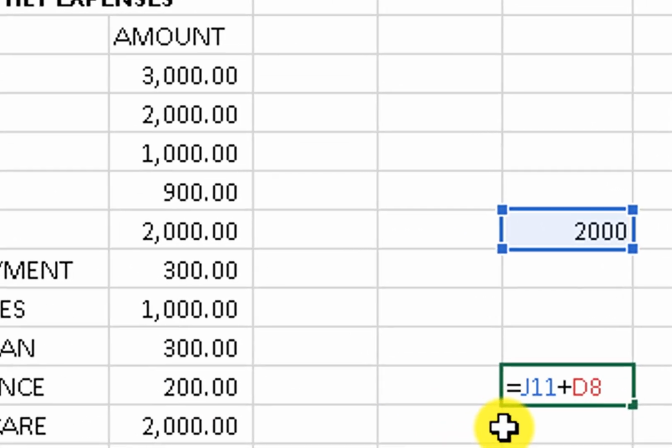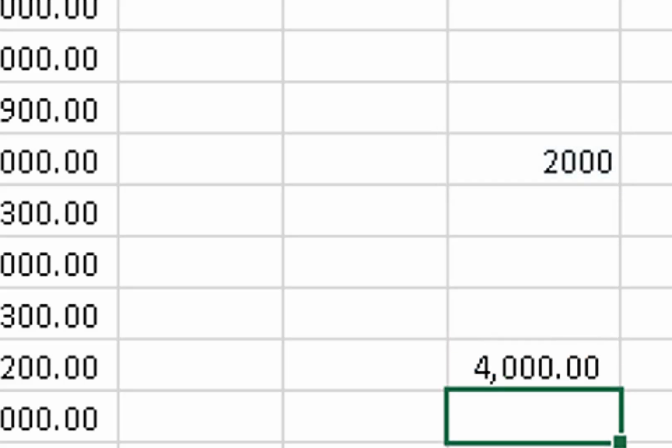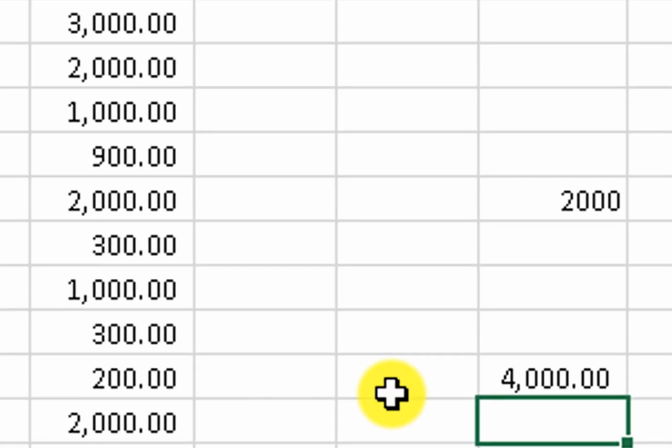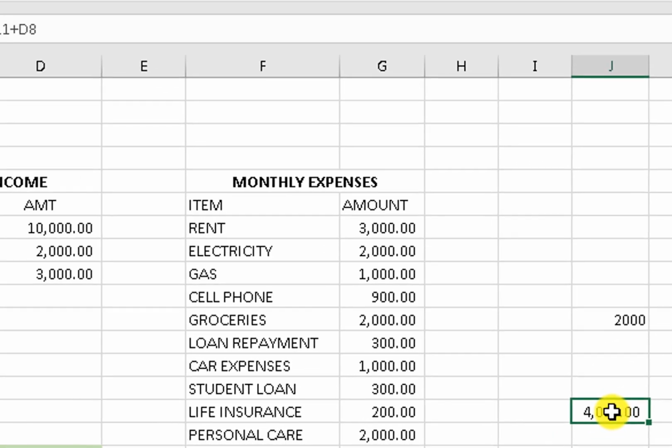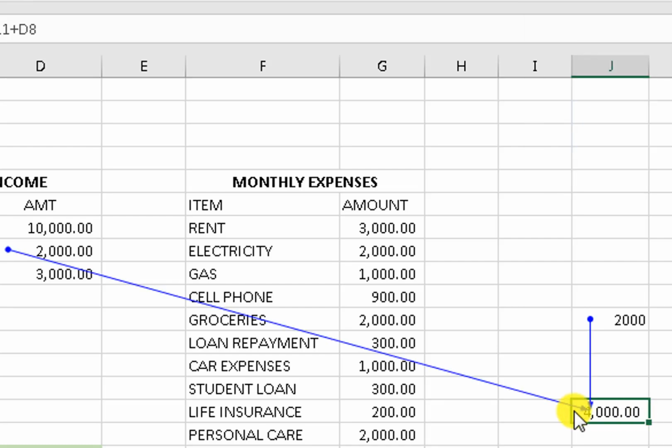So J11 plus D8 and I press enter. So 4000, 2000 plus 2000 gives you 4000. So now let's look at the precedents. What is it going to show us? I select the 4000 and click trace precedents. So it's telling me this amount here was gotten from here and here. That makes it very clear.